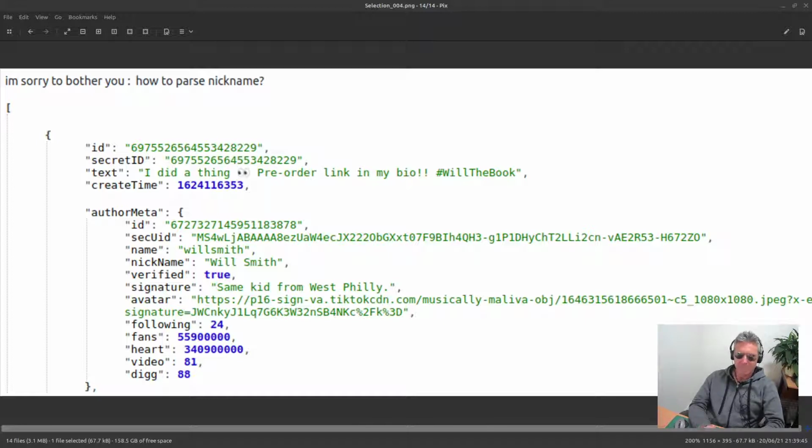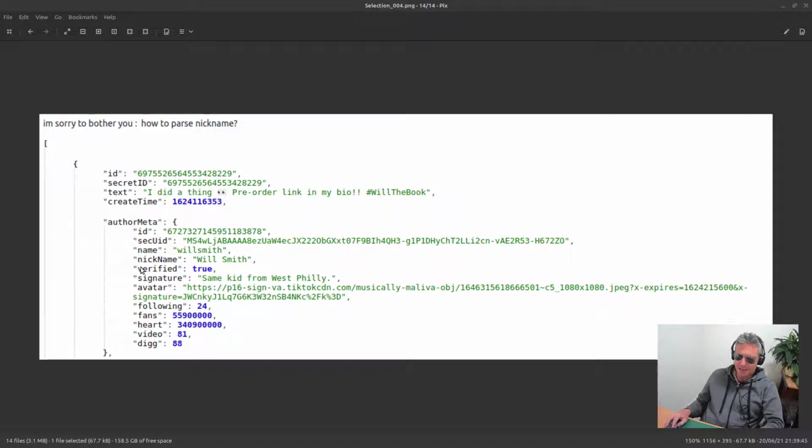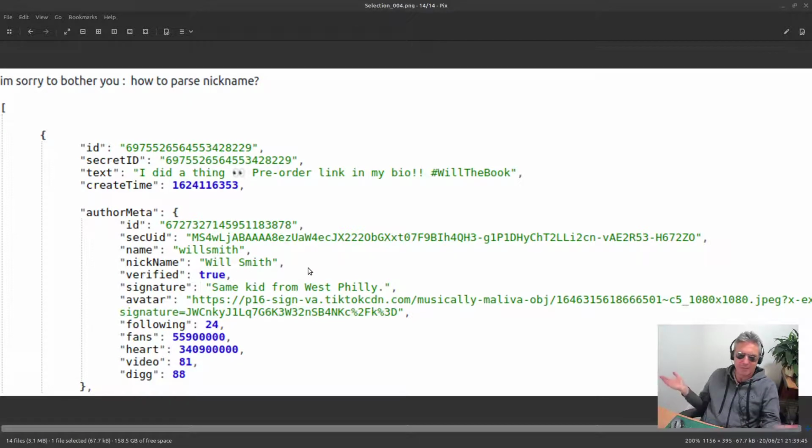Now, is the problem that you are not able to incorporate the parsing of the JSON into your Scrapy code, or are you getting an error? And this is what I think is the problem. Are you getting an error because you're trying to parse some JSON that has, if you're looking at the middle of it, nickname and then verified equals true, and that Boolean has actually got a lowercase value, true, and that will break Python. So I think this is what your problem is, but because you haven't really told me what you've tried, I might be barking up entirely the wrong alley.